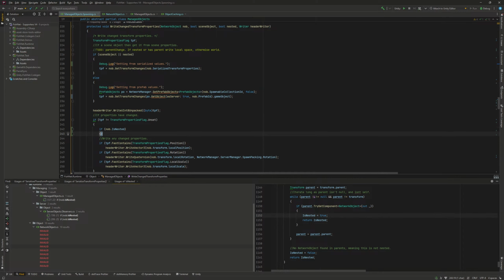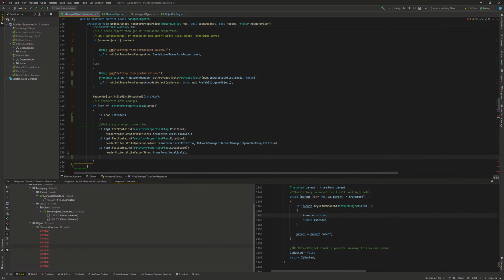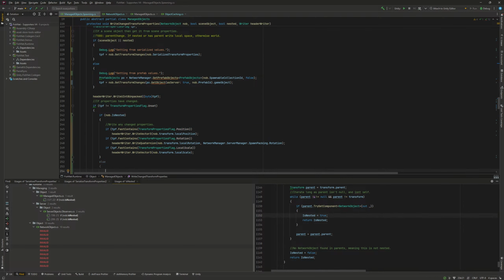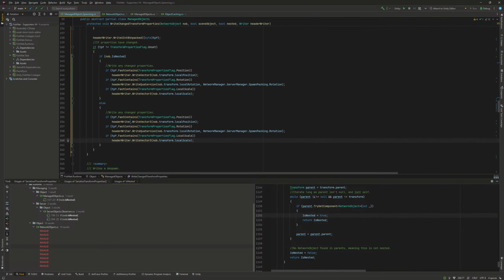I think I need to rework this code a little bit to be less of these checks, but that's something I'm going to do right now because there's other stuff that has priority.